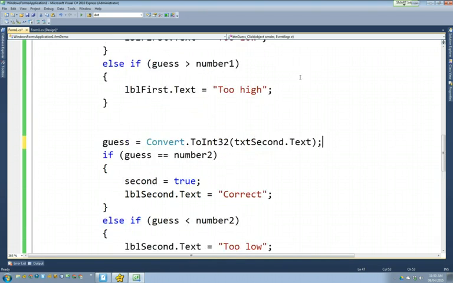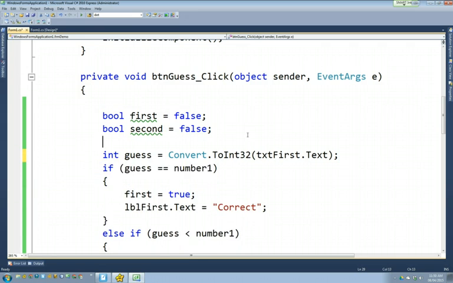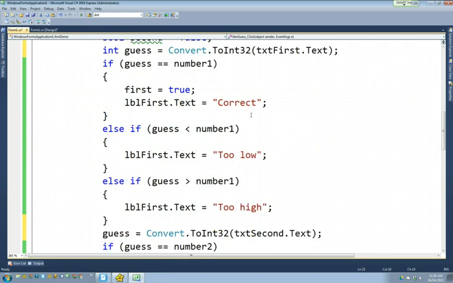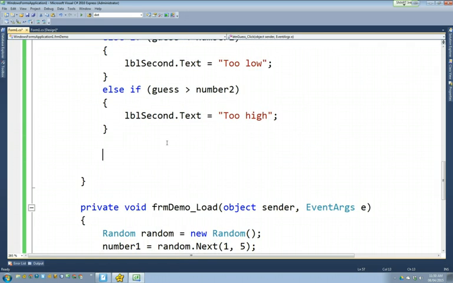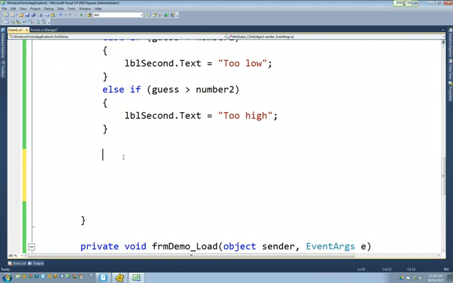Okay, so let me get rid of a couple spaces here. You, again, do not have to. I'm just cleaning up a few extra spaces in the code. Okay, so now, continuing on, we're still inside that button. We're now going to determine whether they got both. So here's the way we're going to write this if statement.